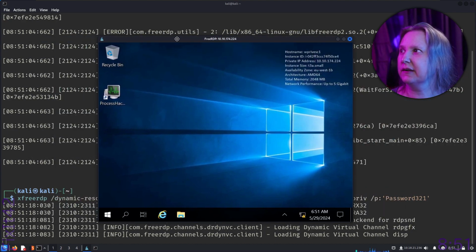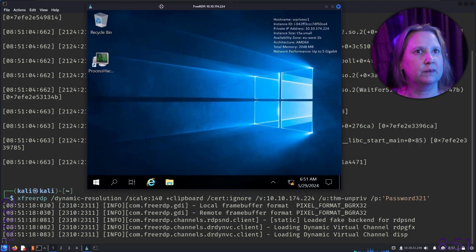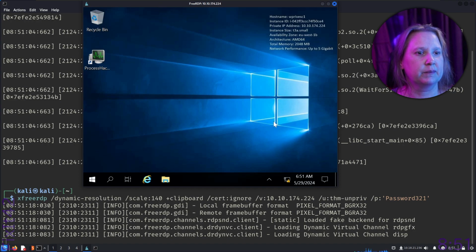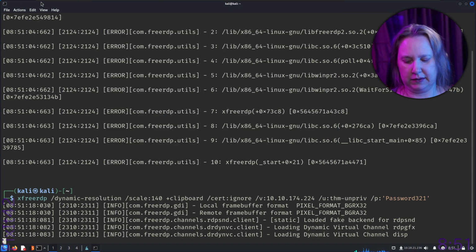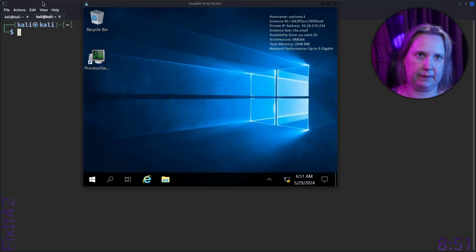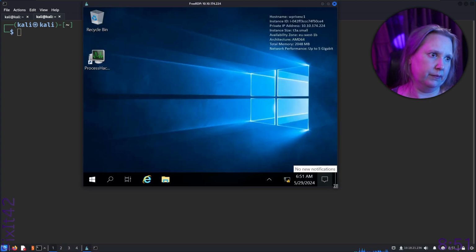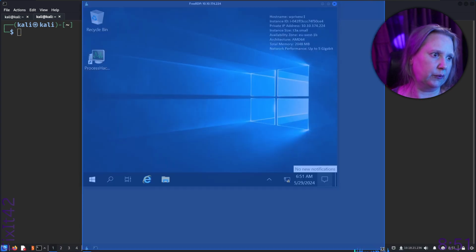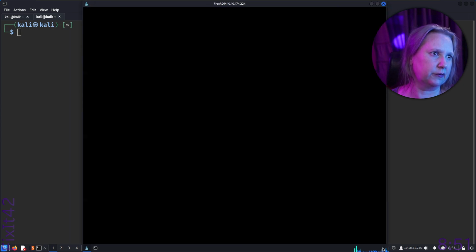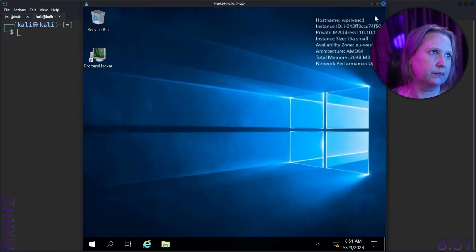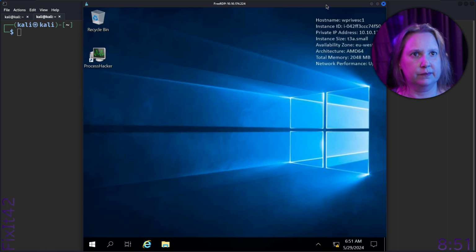There. So we have, let's also make it a bit bigger here. Let's make a new tab here. So we're ready to go when we get stuff. These options are really quite good for this.